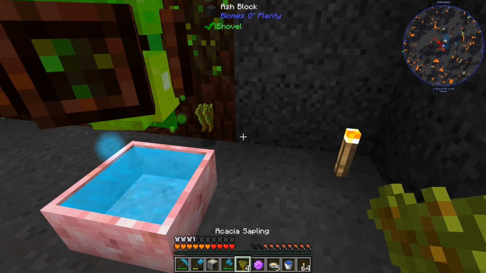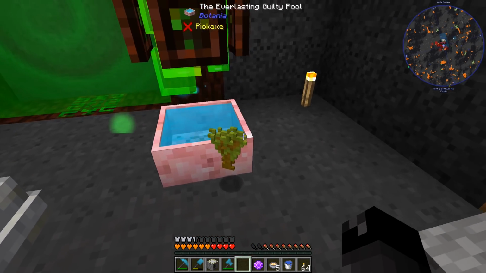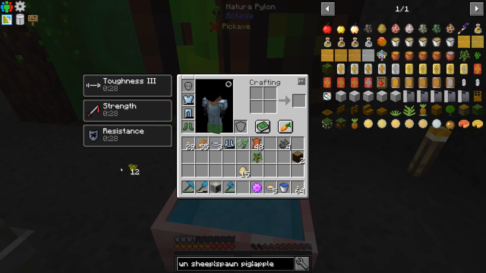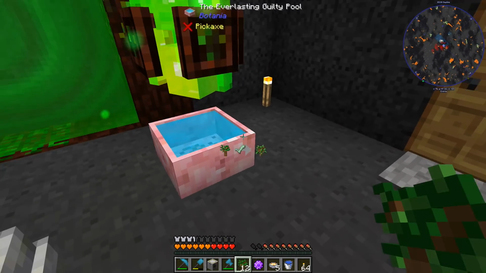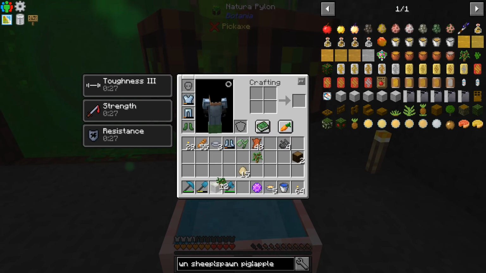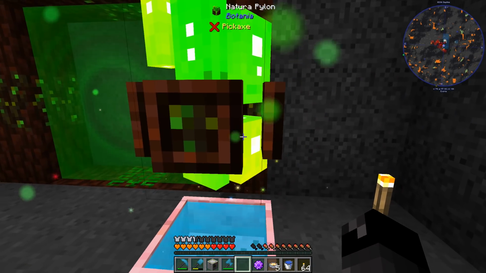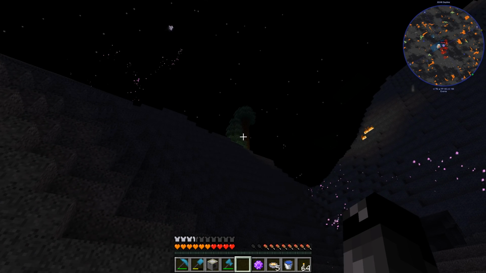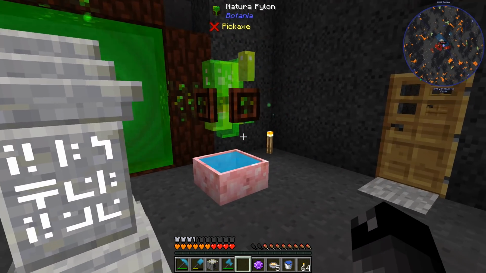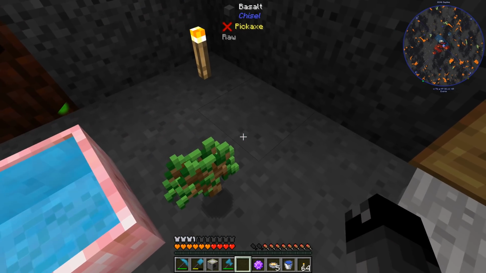So doing that turns into acacia. So there's 12 of those. Then doing that turns into, got to hit the mana pool with it. That turns into dark oak. And then the dark oak, I think, turns into oak. You can also get apples from dark oak as well, but I'm honestly not interested in doing that. We're already farming up spruce, so I don't really want two different dark color woods unless we're specifically looking for that color wood.